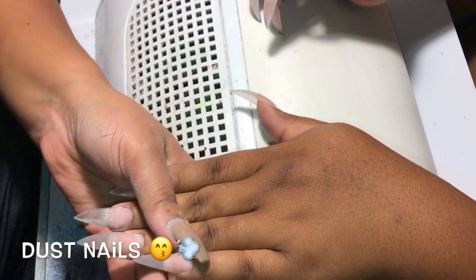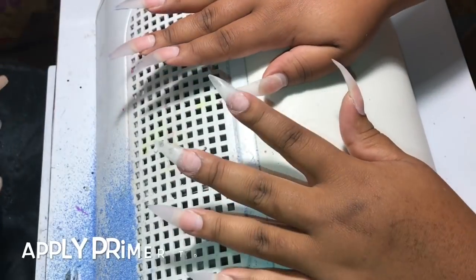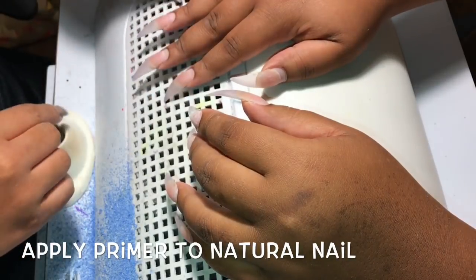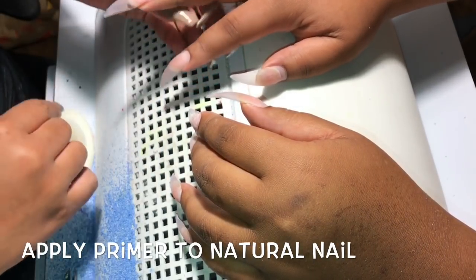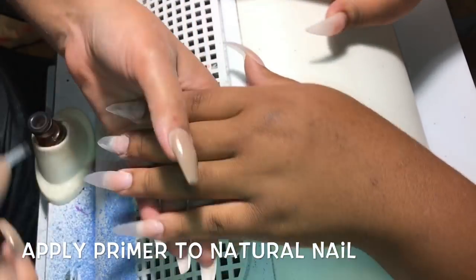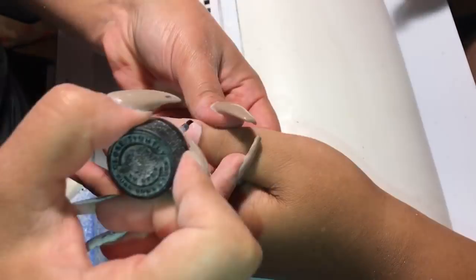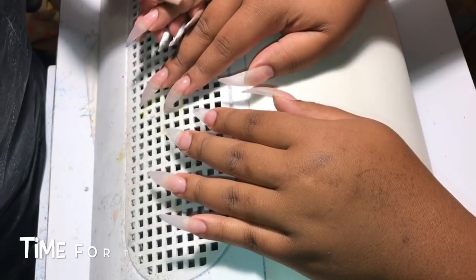Then you just want to dust them off, and you want to apply a primer, and that primer will help your product stay on there so your nails don't lift. Sorry, I couldn't get it out. So just put it on all your nails, and you want to get rid of all that dust before you start working with your acrylic.